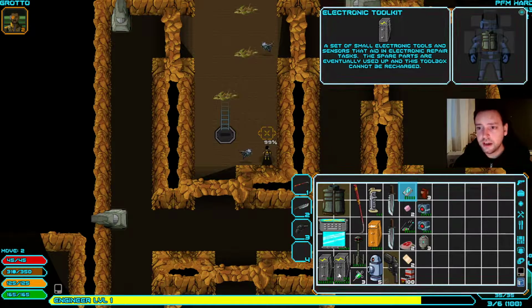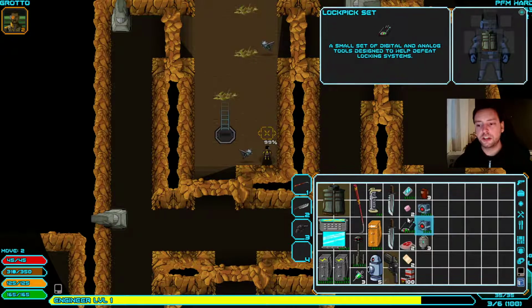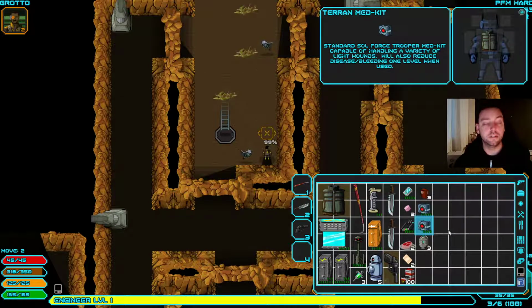Electronic toolkits. This is going to help you out with fixing broken electrical stations and stuff like that. So there's quite a bit. Oh, and you can't recharge these. It's a one and done kind of thing. Two terrain medkits. Obviously you can heal with these, and each one of these actually gets rid of a level of disease.